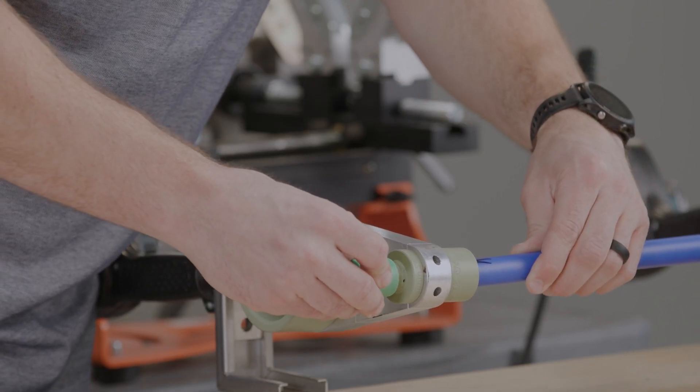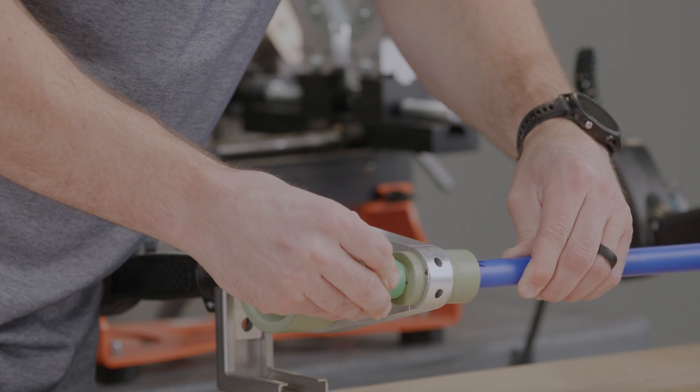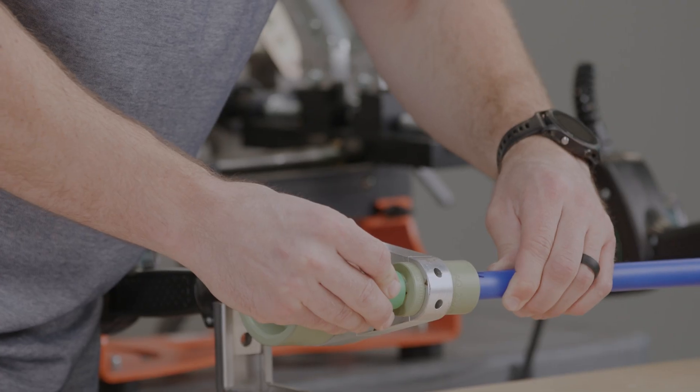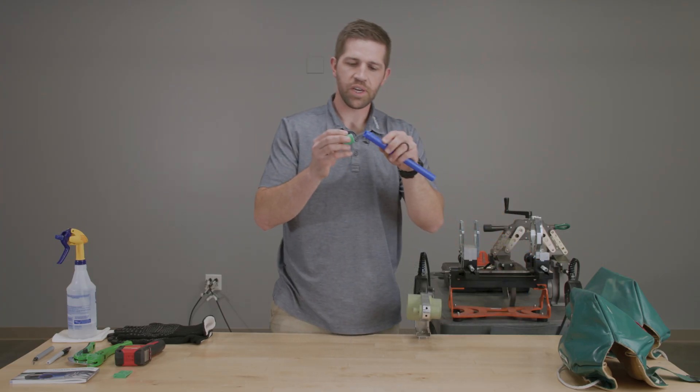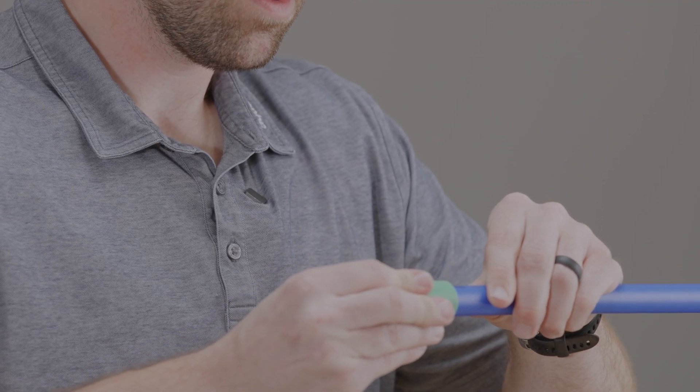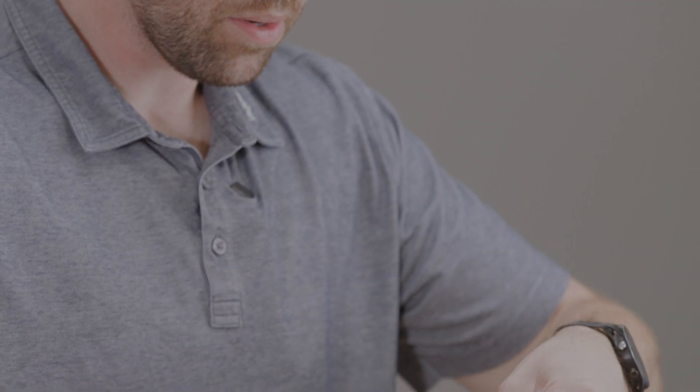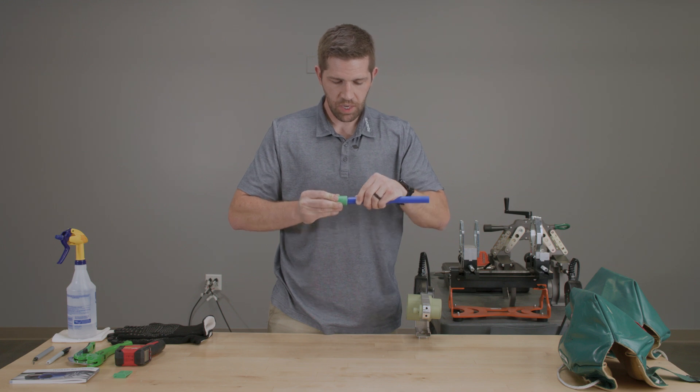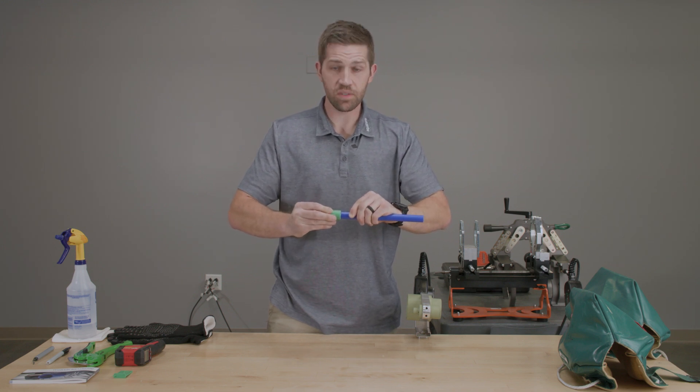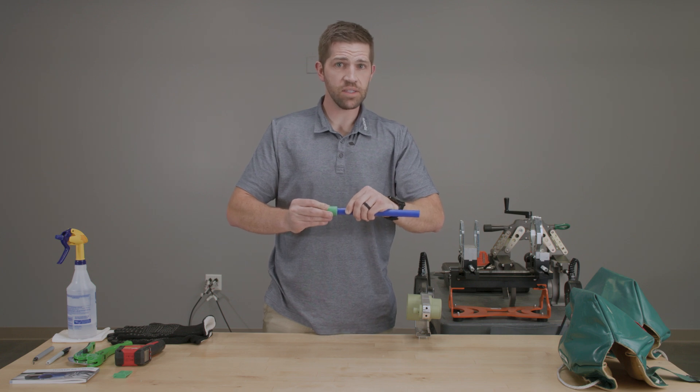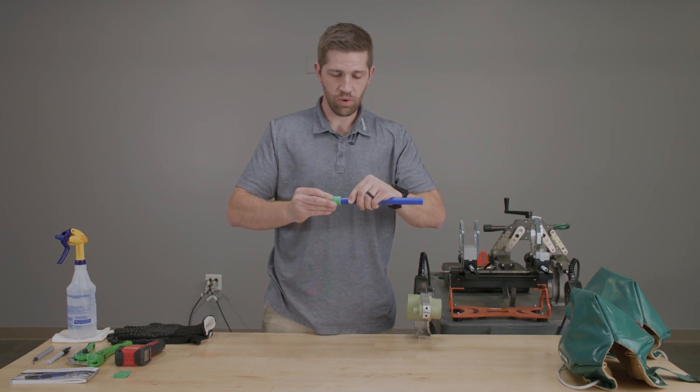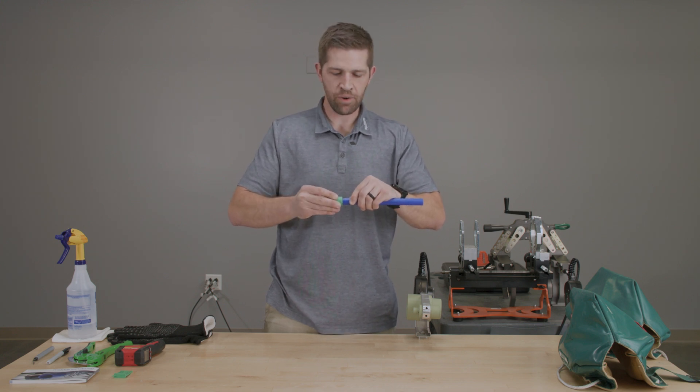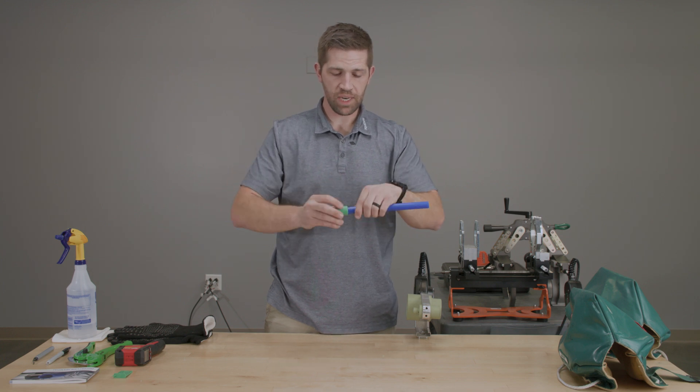First I'm going to insert this onto the iron and count one, two, three, four, five. Remove these from the iron quickly, join them together. Make sure that they're properly aligned as you join them and insert the pipe into the fitting until you reach the full insertion depth. At this point we're going to hold it here until these two pieces set up. You'll have about 10 to 15 seconds to do any alignment or adjust the fitting until it's level. Make sure that whatever adjustments you're doing are very minor. We shouldn't ever be twisting the fitting on the pipe.